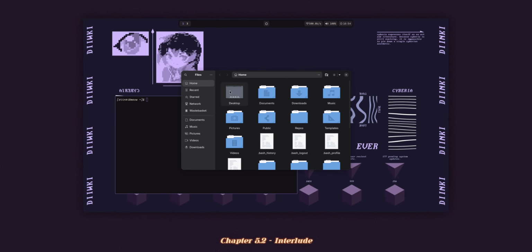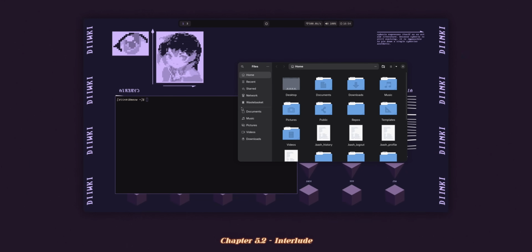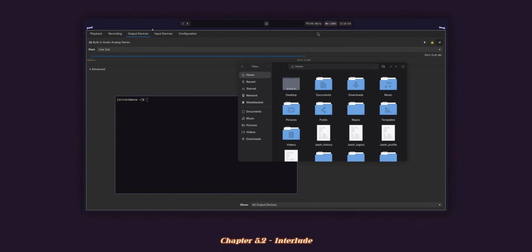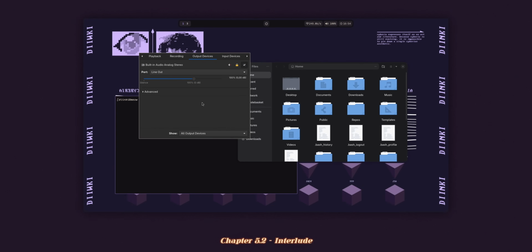Lest you get carried away, however, I must show you something. If we open up our file explorer, you may notice it doesn't adhere to our theme at all. If we press this to open up our volume panel, you'll notice it as well does not fit our theme. This conundrum brings us to our fourth topic. The fourth thing we will do is theme our GTK theme. A lot of applications use the GTK toolkit to create the UI.